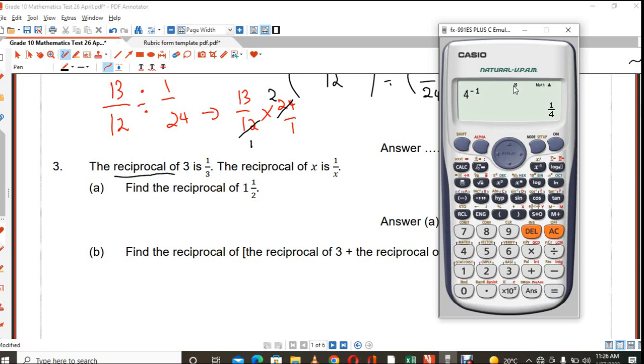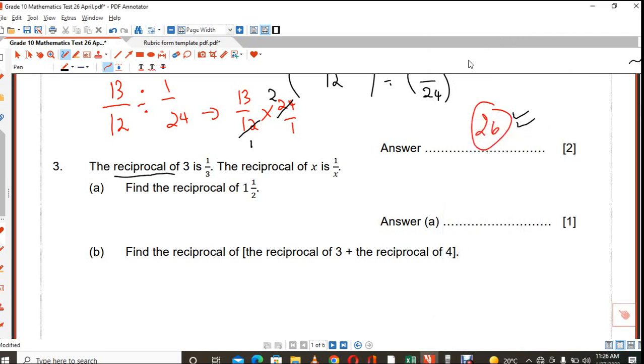So if you want to find the inverse of 1/4, you'll see it's 4. That button, the x raised to the power of -1, is your reciprocal button. Okay, you don't need that button to tell you what an inverse of a number is.